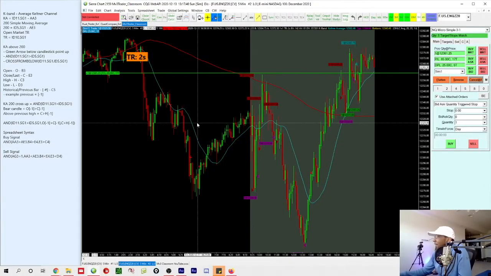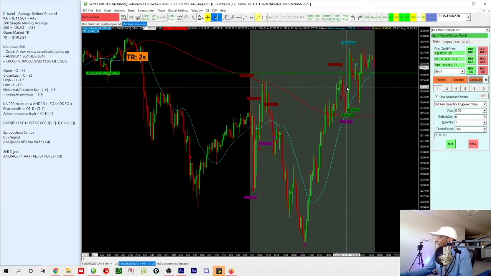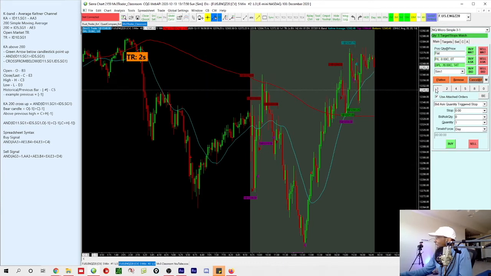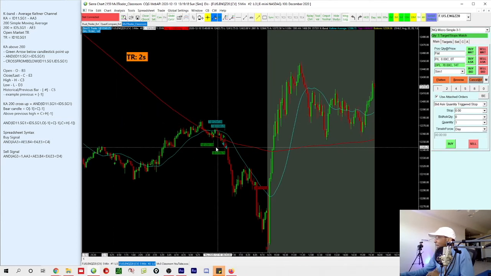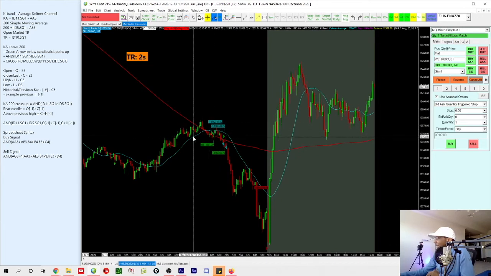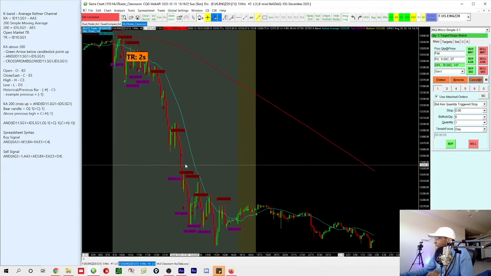All right, so that took a couple minutes, and that completed, and oddly, it still has me in a trade right here. So we're going to go ahead and flatten that. It's interesting to see that such a simple strategy can be profitable according to this back test. So let's look at this back test. The reason that I did that was just to make sure that the spreadsheet trading system worked as designed. And as we can see, we got buys in where the condition is met. We also have sells where the condition is met. All right, so we can see that it works.